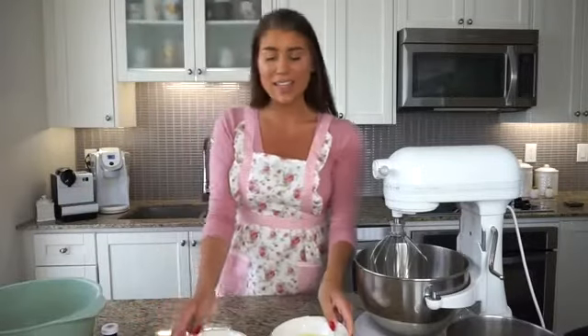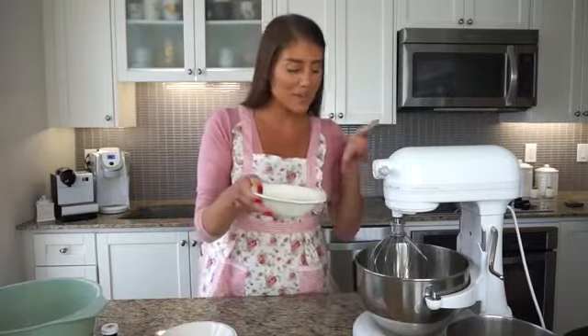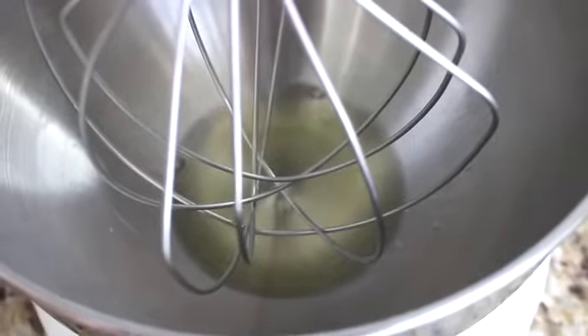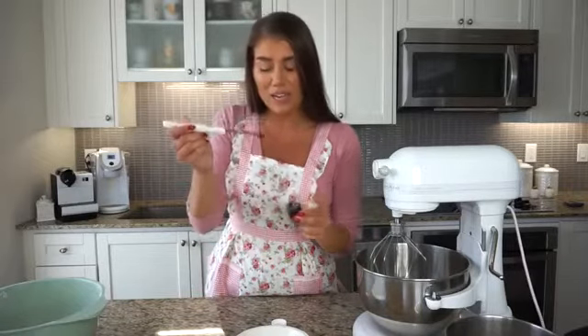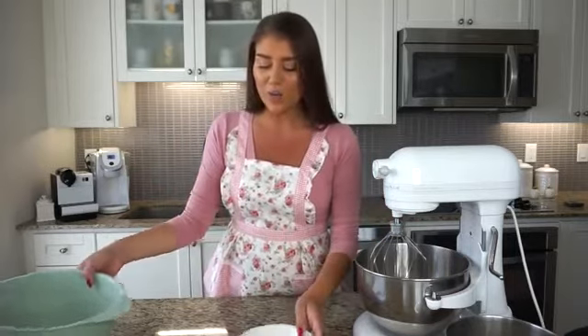Now for the egg whites — about 110 grams divided, so 55 grams each. One of those 55 grams is going to go directly into the KitchenAid stand mixer; we'll leave that aside until we need it. This whole process is going to happen pretty fast, so you want to make sure you're nice and prepared. For the food coloring step: the gel food coloring is a thicker paste — a little bit goes a long way. I'm going to get a little bit on my knife and put it right into the other 55 grams of egg whites. Right now you won't necessarily be able to see what the color is going to look like, but everything from this point on goes quite fast.